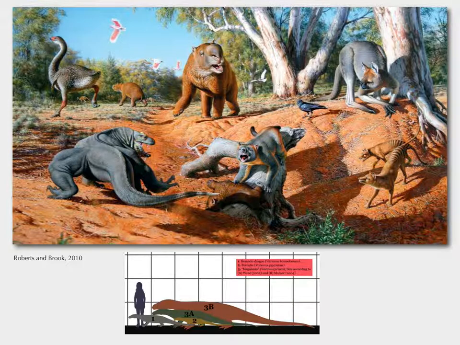Okay. So here are all the cool things that you should not go to Australia to look at anymore, because they're all gone. So, you know, giant kangaroos, and giant birds and other little things, but they're no longer there. So again, the question here is, how do these go extinct?